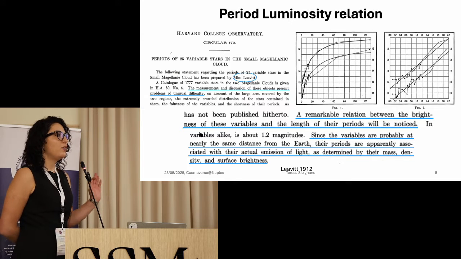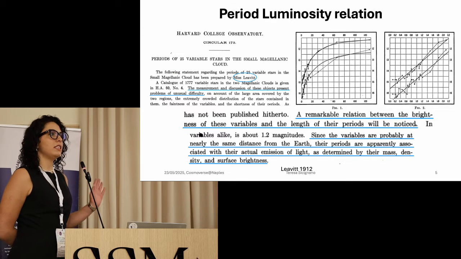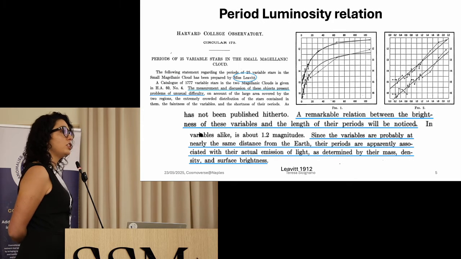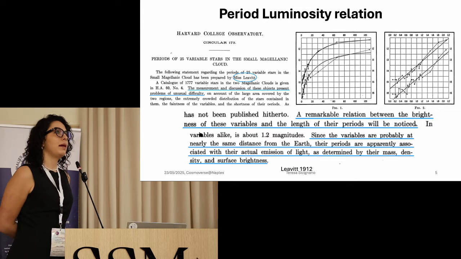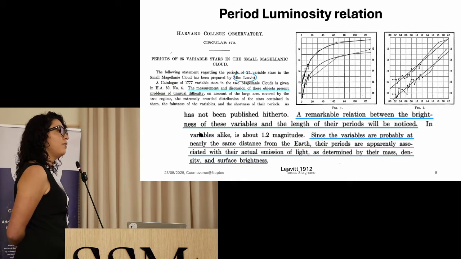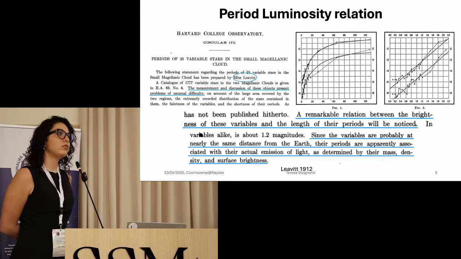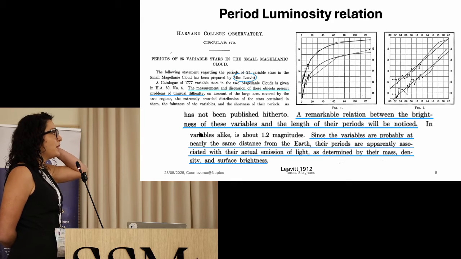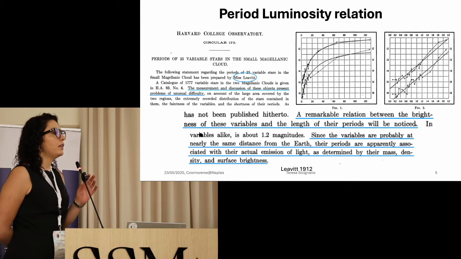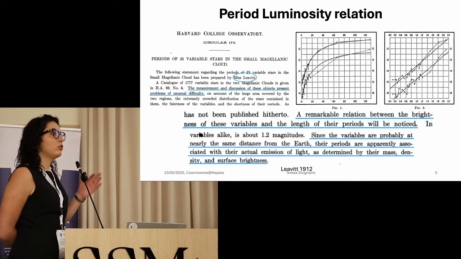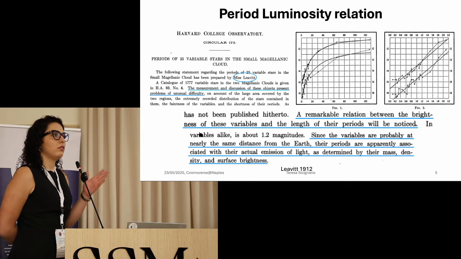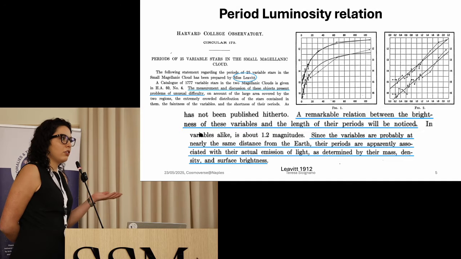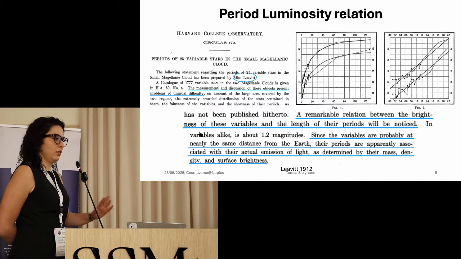Here we can see the first plot of a period luminosity relation that was presented in 1912 by Miss Leavitt. She noticed a correlation between the maximum and minimum of Cepheid light curves in the Small Magellanic Cloud and their period. And she also suggested that probably the period is linked with the stellar parameters. And I also want to let you know that the period is not linked with the systematic errors of photometric measurement, absorption, nothing.